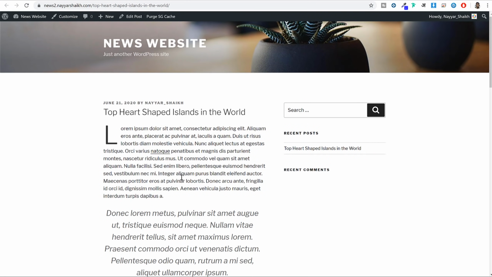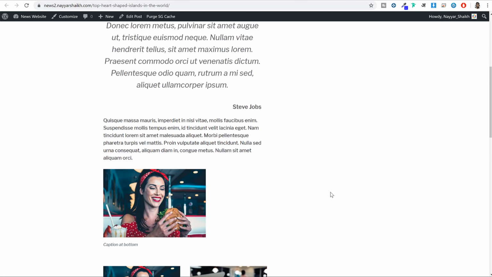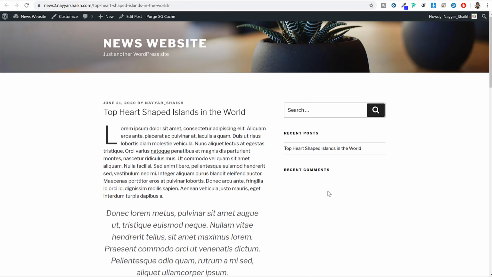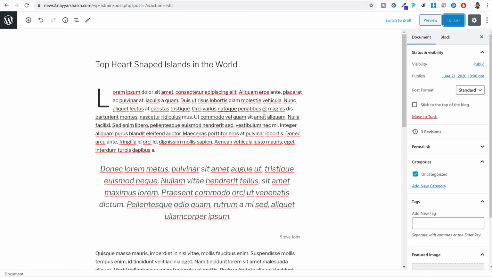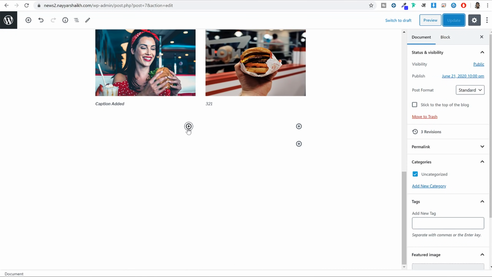So if you want, you can add your affiliate links like this. Right now it does not look that great. So again, I'm saying later on we'll be changing the theme, and after that everything will look much better. Now there is another way. If you want, you can add it through a button.